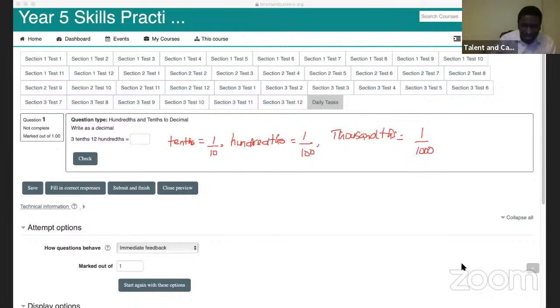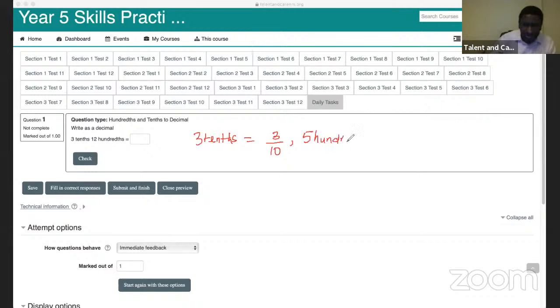Okay, that's clear. Now, if you therefore have 3 tenths, it is the same thing as 3 over 10. If it says 5 hundredths, it is the same thing as 5 over 100.